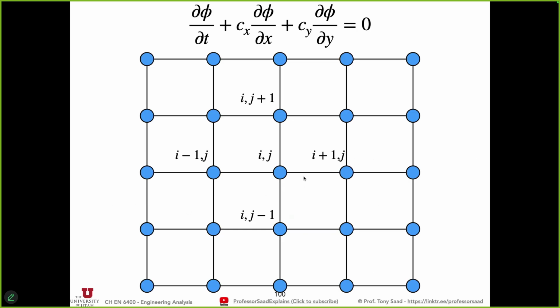Again, we're going to reason about the discretization on a logical grid that we can understand, and then convert that logic to Python indexing. All right? So I'm taking this and I'm going to discretize it at some arbitrary point i,j. This equation is valid at any one of these grid points. And this is the indexing. To the right of i,j, I have i+1,j. To the left of i,j, I have i-1,j. To the top of i,j, I have i,j+1. And to the bottom of i,j, I have i,j-1.